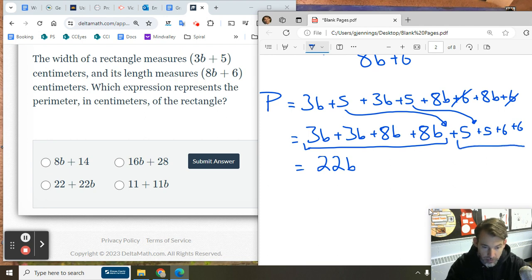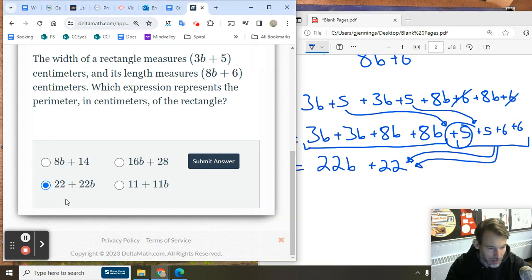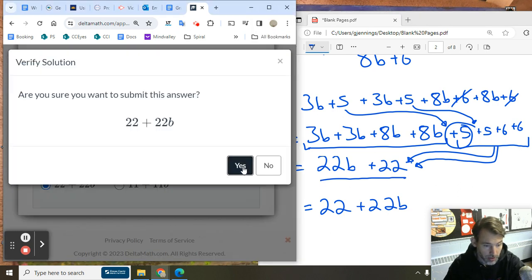And then 5 plus 5 plus 6 plus 6. Oh, that's also 22. Cool. But it's not 22b, it's just 22. See, because that's just the number 5. So it adds together to make just numbers. We don't need any letters there. All right. So let's write that 22 plus 22b. Also notice I had 22b plus 22, but that is the same thing as 22 plus 22b. We can move those around just so long as the signs follow the numbers. The signs always must follow.